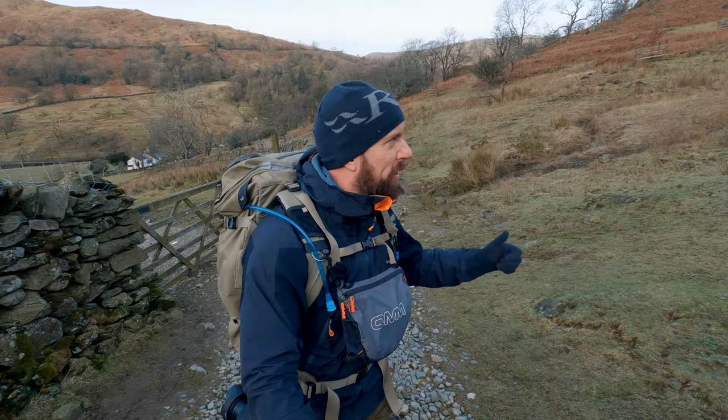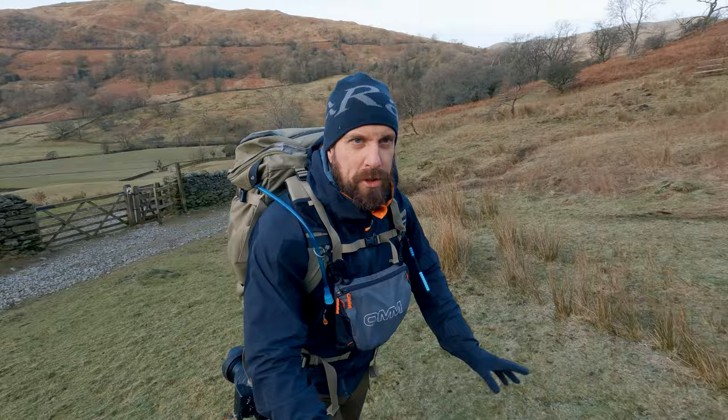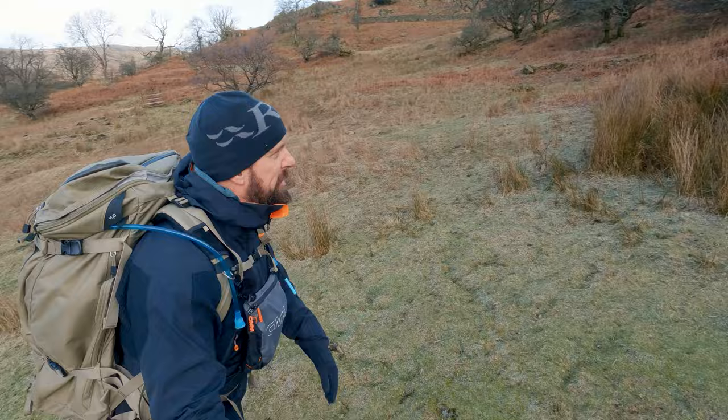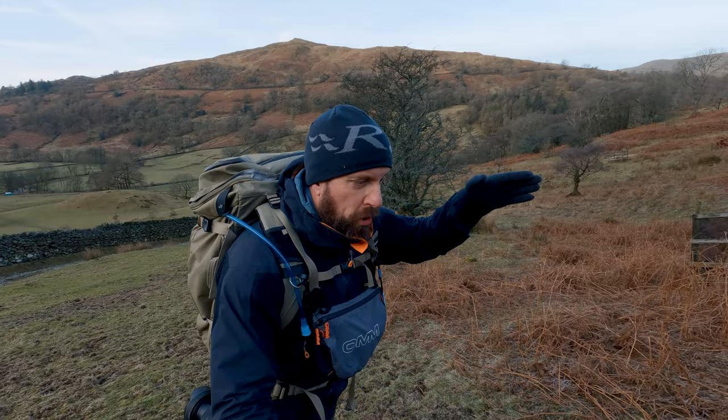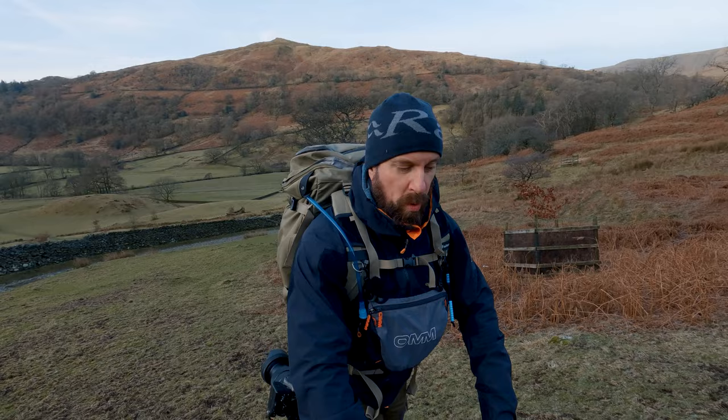Okay, so through the gate and straight up and to the right a little bit. And it's going to follow the contour of the ridge there. This track just carries on up towards Froswick and is actually the course of the old Roman road, the one that goes up over High Street. And after I come back down off the tongue on the other side, the north side, I'll be rejoining this Roman road once again.